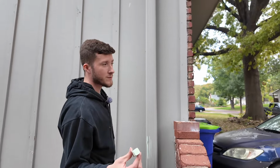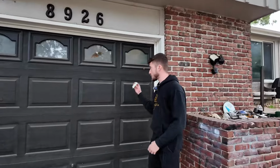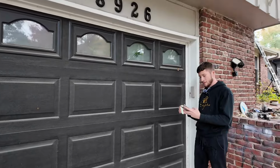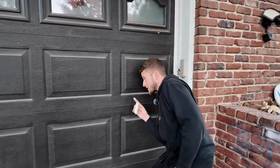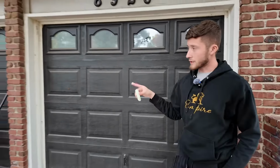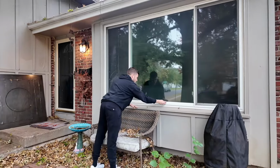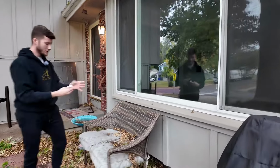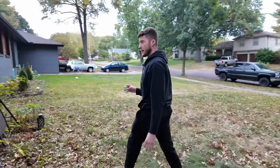Typically, I like to have a tool belt with a flashlight, a roof gauge, tape measure, and your chalk, of course. But if you're just starting out, we're gonna keep it simple with just chalk today. Now, if you had a flashlight, this would be perfect. You can just put your flashlight and start looking on the garage door for any dinks. But you can also just run eye level and see if there's anything there, which there is not, so that's all good. Of course, we'll check up here. Nothing obvious, and you can always run a line of chalk there to see if you see anything, but there's nothing obvious. Once we actually jump on the roof, we'll be able to see the direction that the storm came in, if any at all.